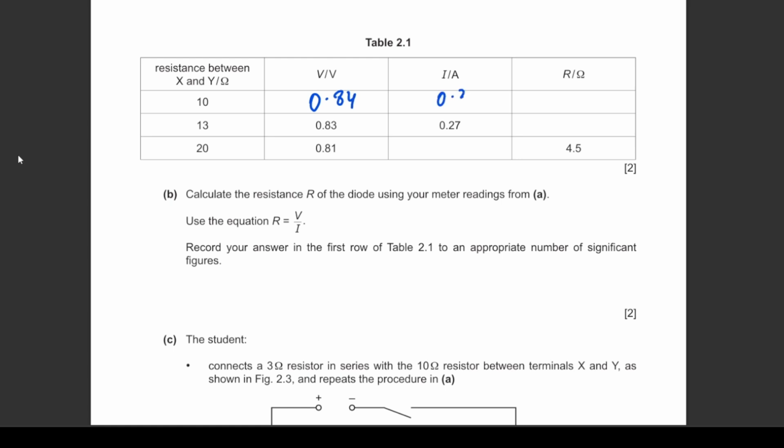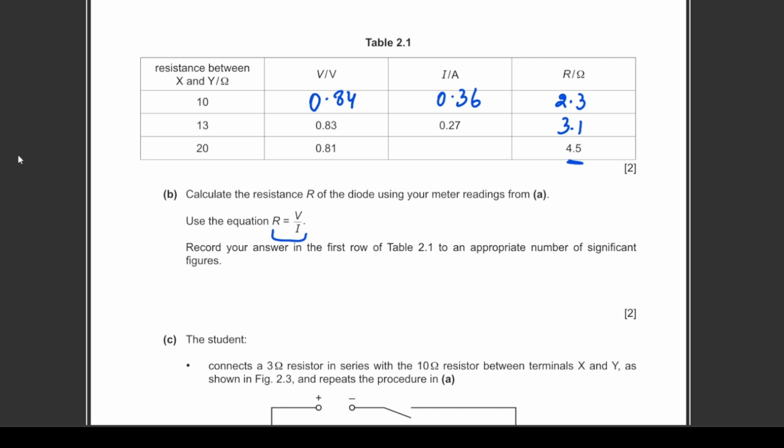This will be 0.36. And then he's going to ask you to use the value of resistance or the formula to find the value or fill in the table. So I can see that one of the values is filled for me, so I'm going to follow the same format. This will be 2.333, but I'm only putting down 2.3. Similar thing for the second column as well. This will be 3.1.